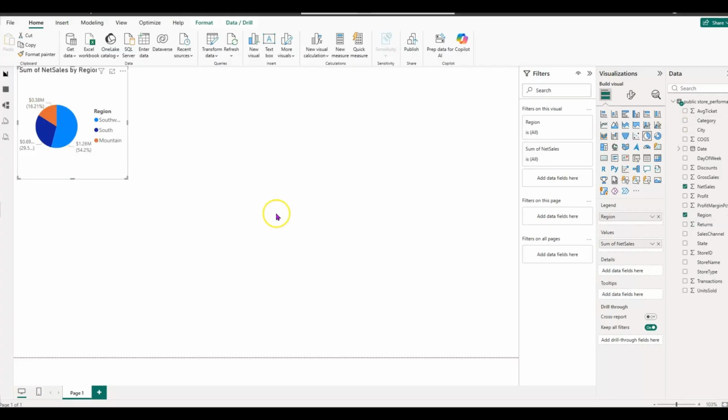We'll build more of this in the next video. I just wanted to show you how it works. So this is how to connect PostgreSQL to Power BI. In the next video, we will start creating the dashboard from the data that we pulled in from our database in PostgreSQL.